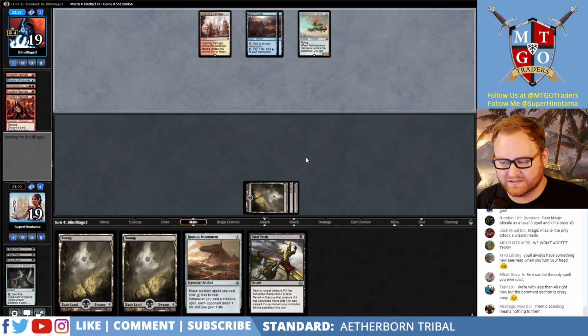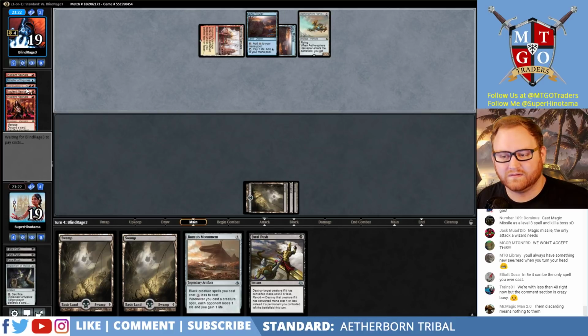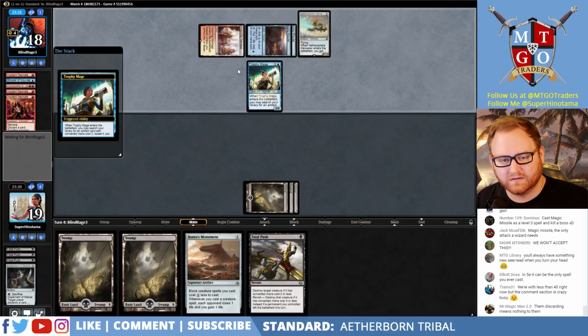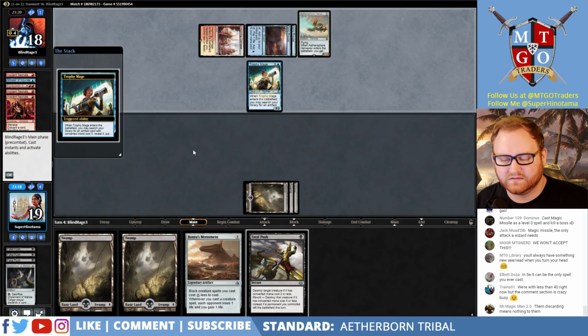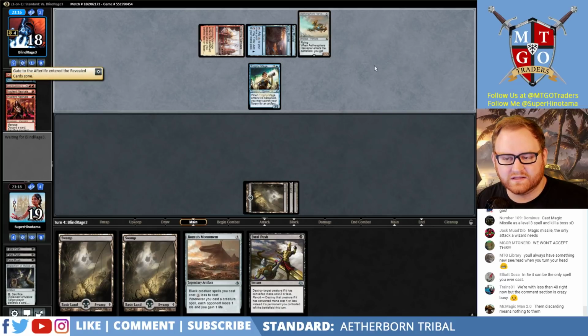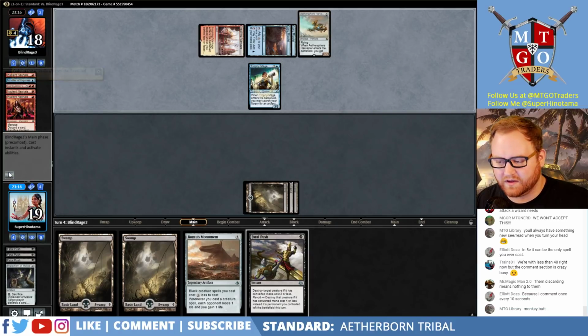Then discarding means nothing to them. That's true for now. Trophy Mage. Perhaps this is a Godpharaoh's deck. Gate to the Afterlife. It definitely is a Godpharaoh's deck. Okay.